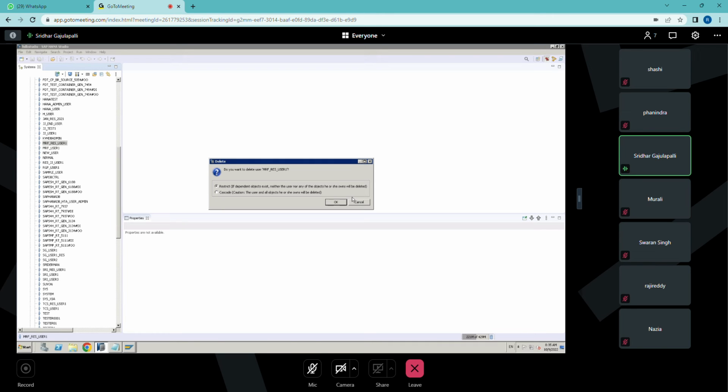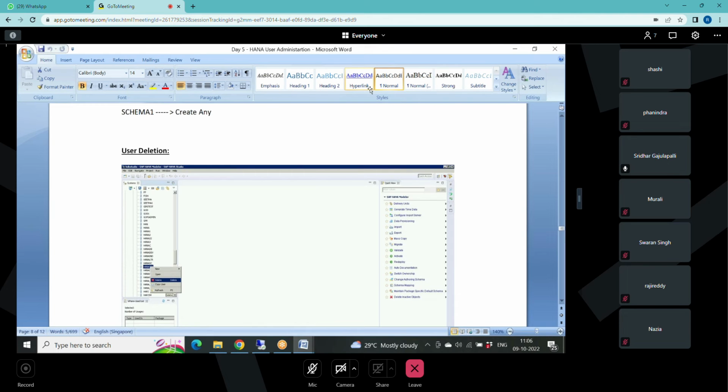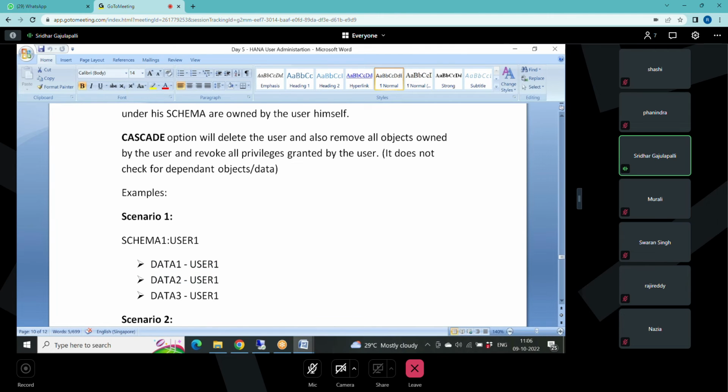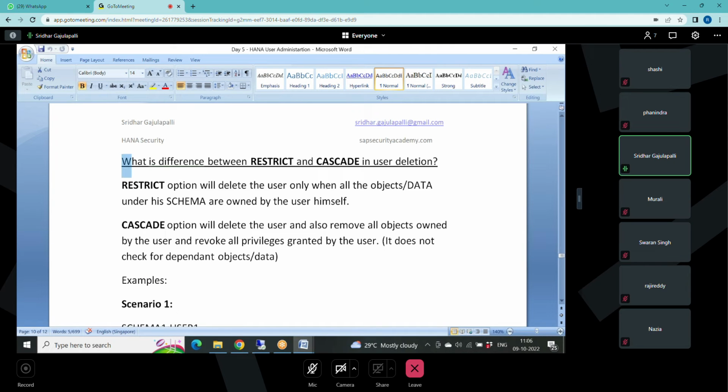Let me explain with an example. What is the meaning of this statement, if dependent objects exist? This is a question you can get in an interview: what is the difference between restrict and cascade in user deletion?